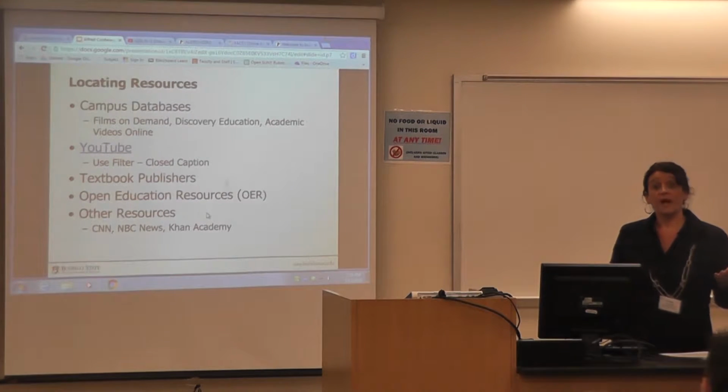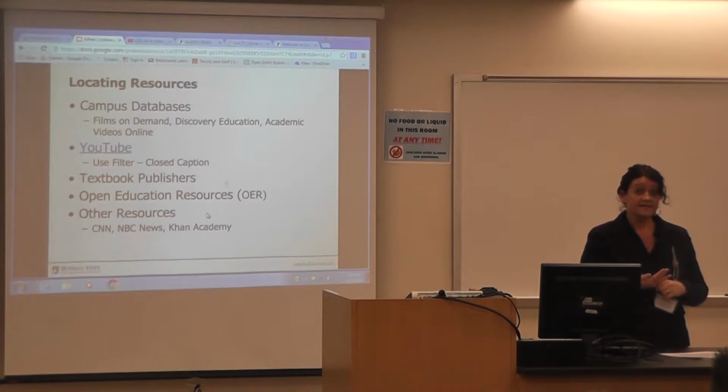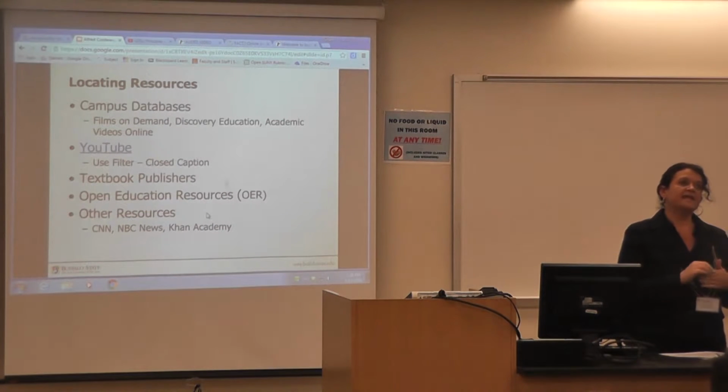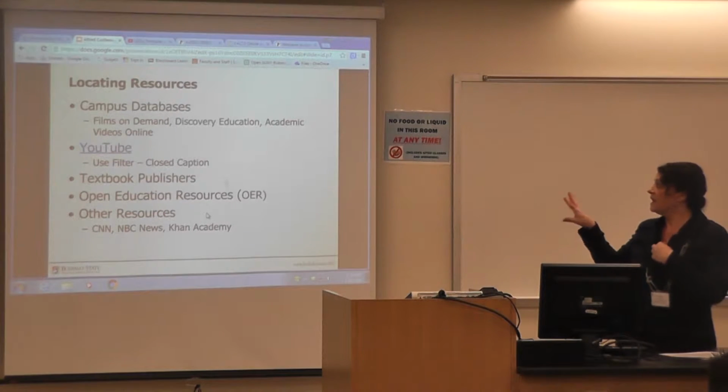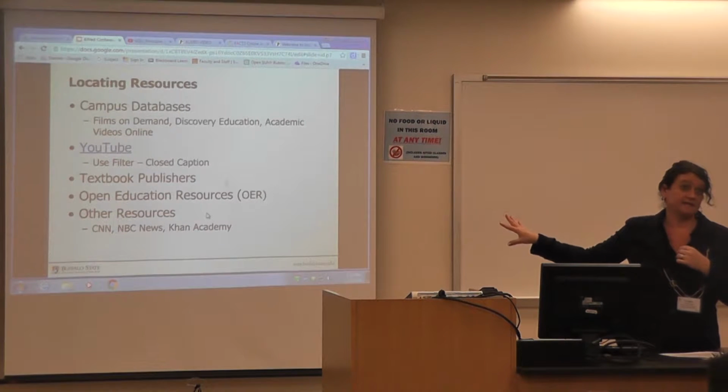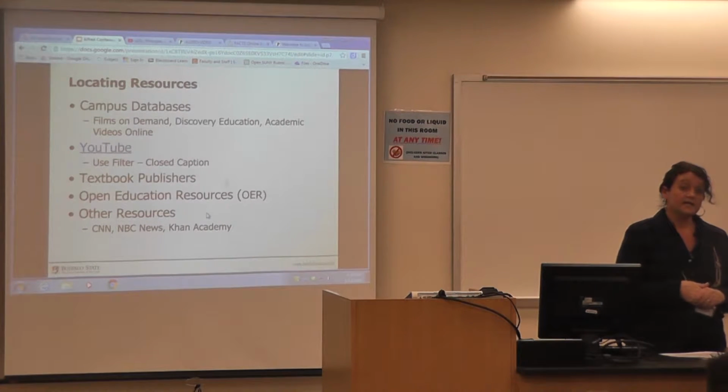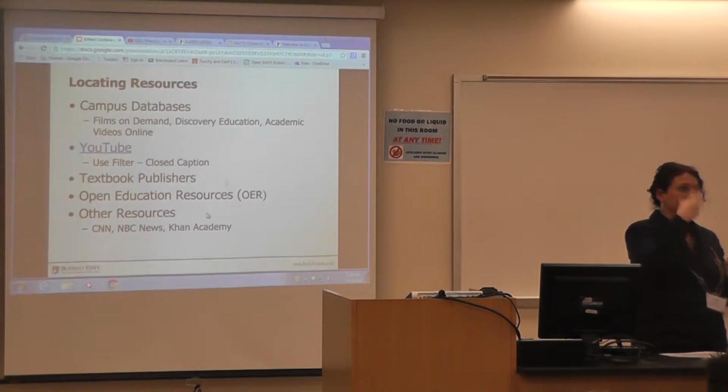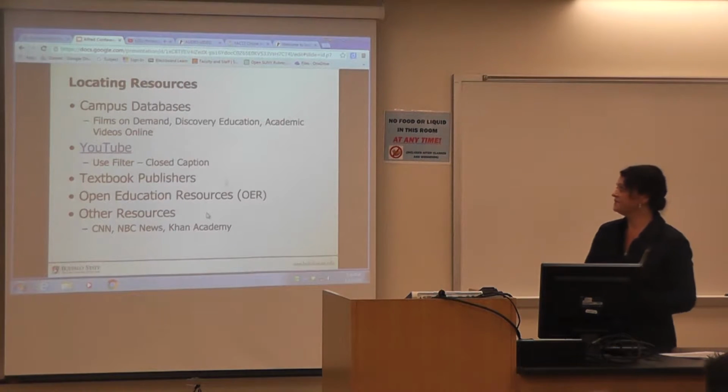And the good thing about OER is if it has a Creative Commons license on it, unless it has a license that says no derivatives, which means you can't change it, you can actually make that content accessible. So if you find a video you like and you can get the file, you can go ahead and caption that. And then you can put a Creative Commons license on it and have a captioned version.